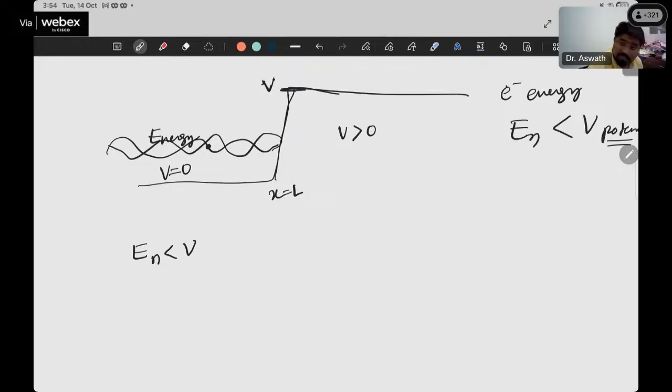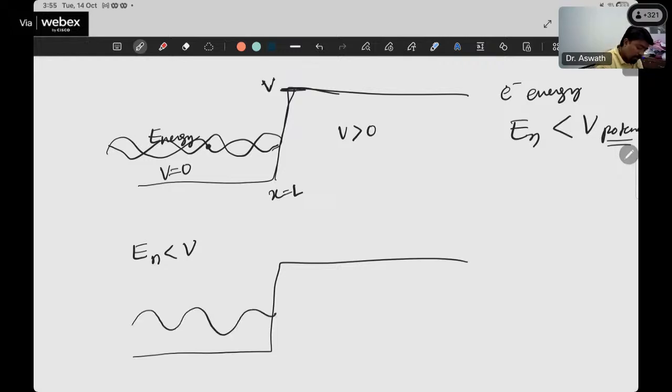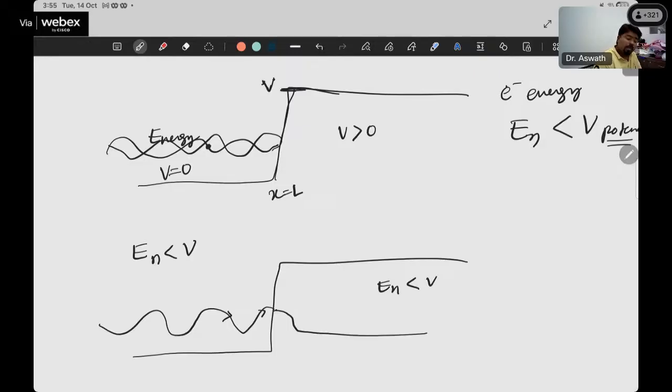But even though the energy is less than V, if you look at the wave presence of this electron from the solution of the Schrodinger equation, what I see is the wave goes and hits this part. Let me draw it neatly. Even where the energy of the electron is less than V, in this location the wave is not going to 0. It exists with some value and then decreases.